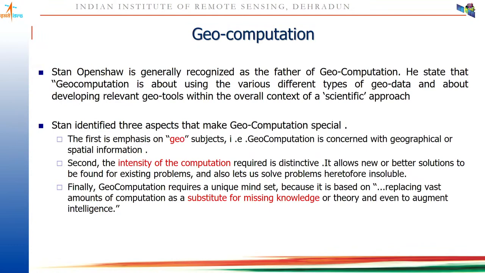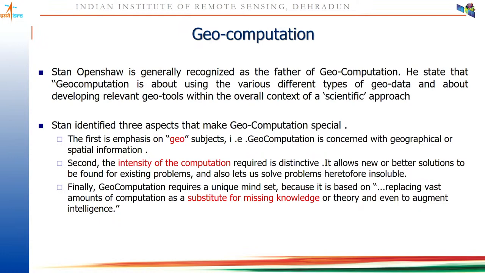And if you try to understand further, Stan Openshaw is generally recognized as the father of geocomputation. He stated that geocomputation is about using various different types of geodata and about developing the relevant geotools within the overall context of a scientific approach. So basically, we are using geographical data, geospatial data, and applying the geotools or geographical tools in the context of the scientific approach.